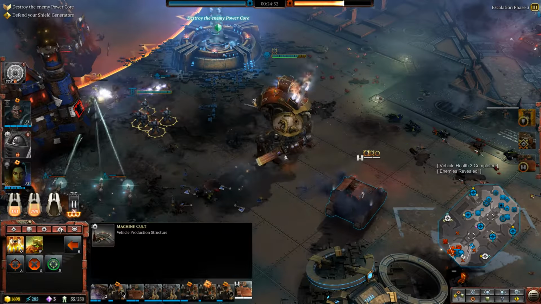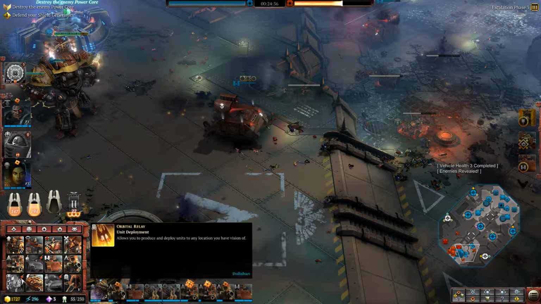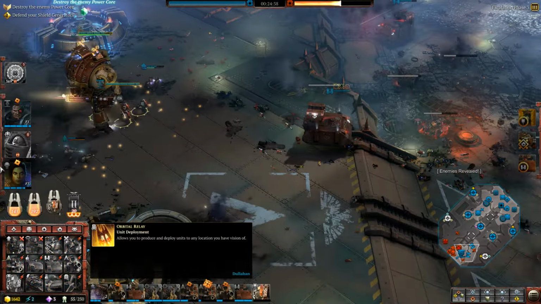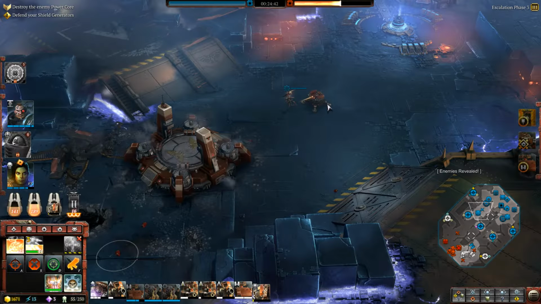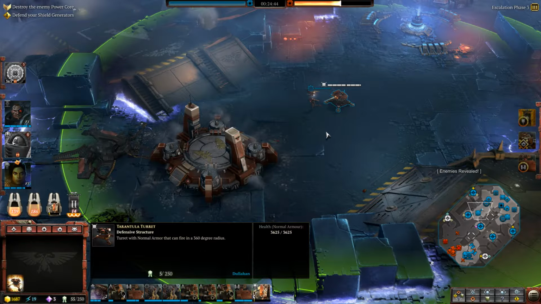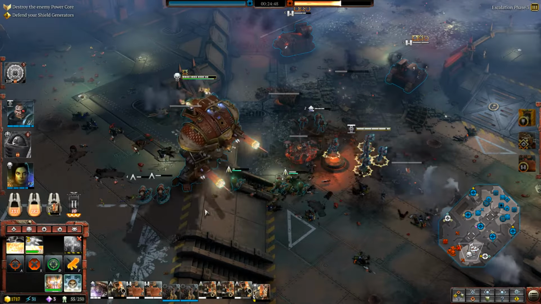And then Dreadnoughts, I think they get up to... Let me actually get a Dreadnought out here. We'll see. Get the Dreadnought out. This will be the last thing I kind of show off here. But yeah, the turrets kind of come out, and the elder one's got a lot less health, but again, it can teleport, so that's kind of cool.